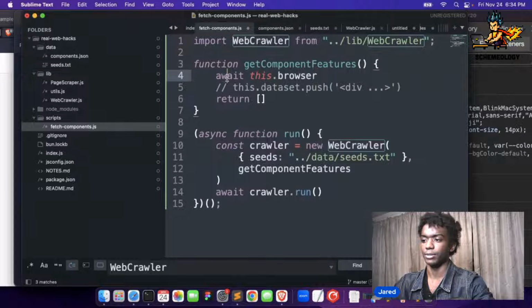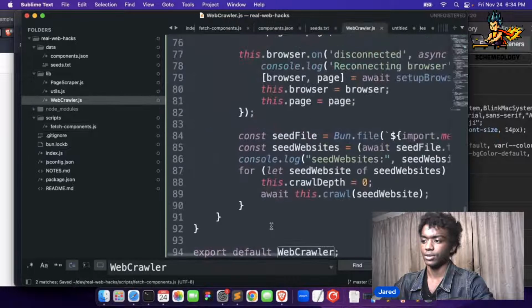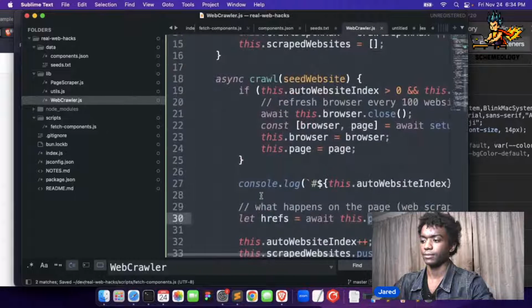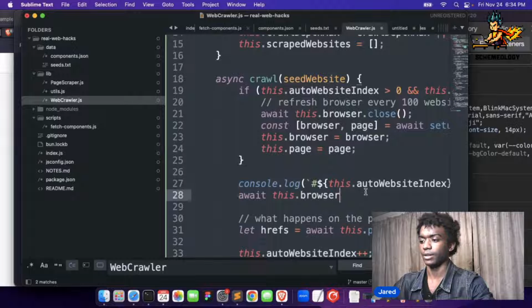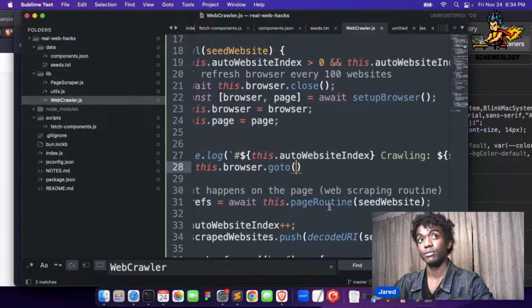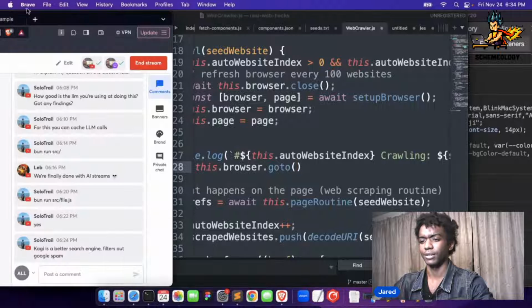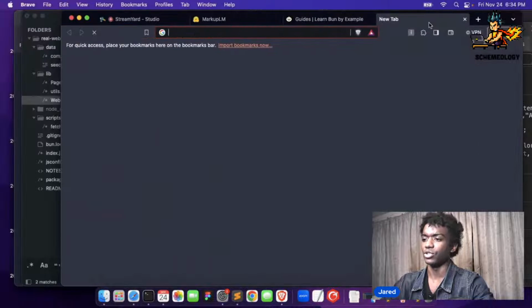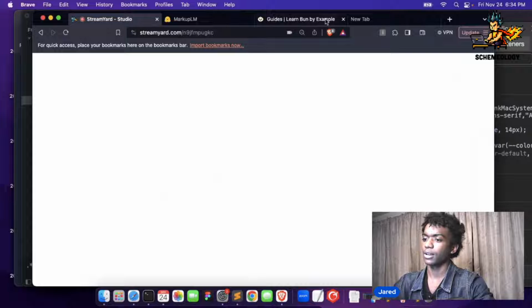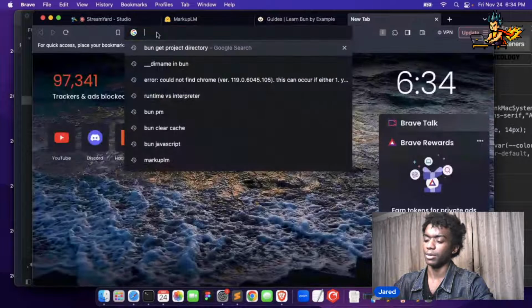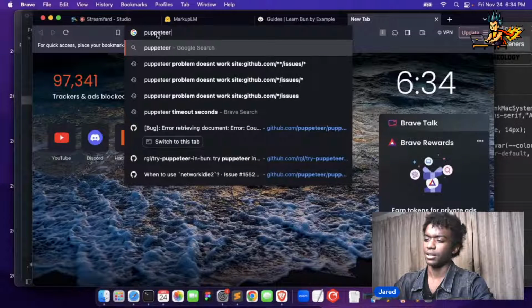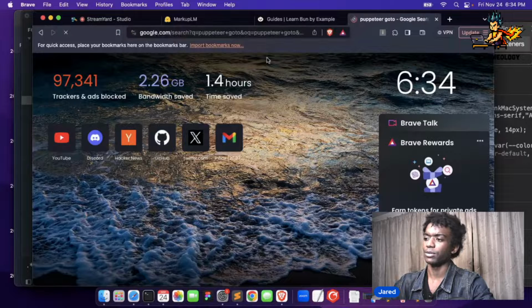Actually, I don't want to write this in here. Just do that. Let's do that right here. To go to. I've done so much. What's it called? Puppeteer. Yeah, I'm still gonna look up goto.